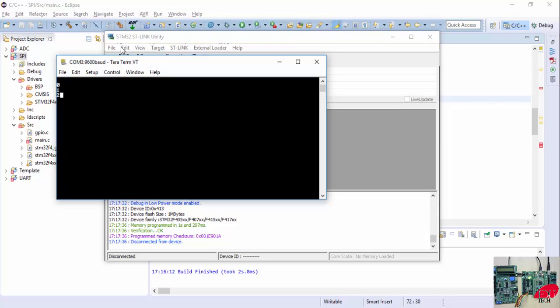Now on the screen you can see the array data from 0 to 15, all the 16 elements, each on a new line, displayed with a delay of 100 milliseconds. In this way we write data into an array in the EEPROM, read the same from it, and display it on Tera Term using the SPI protocol.